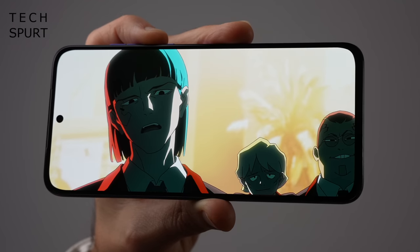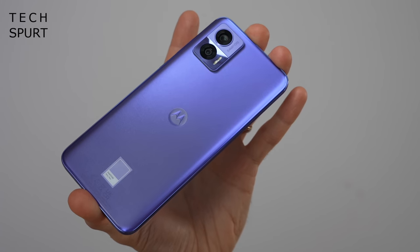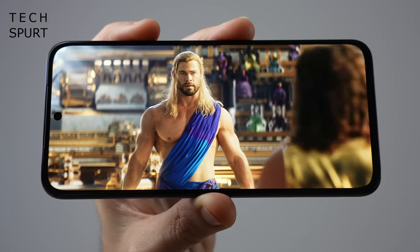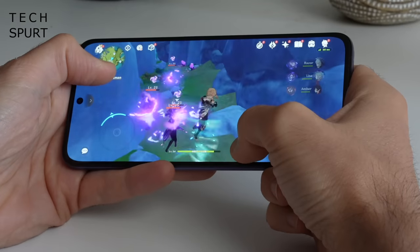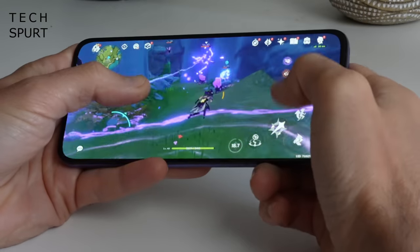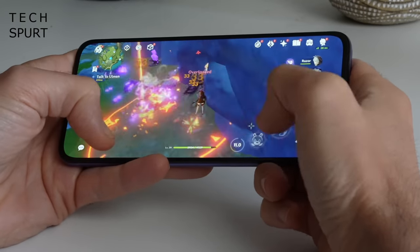Then there's the Moto Edge 30 Neo, a pleasingly compact 6.28-inch phone similar to the Zenfone 9 and Pixel 7a. It comes in special colours handpicked by Motorola's partner Pantone, including a spangly Very Peri option. Around the other side is a gorgeous 120Hz POLED display, although the Neo offers more basic performance with the Snapdragon 695. There's still enough grunt to run the latest games, albeit on lower settings for demanding titles like Genshin Impact. The Neo is considerably cheaper than the other Moto Edge phones, and the 4000mAh battery still offers good returns. You've got 68W wired charging and full wireless charging support here, unlike the more expensive Fusion.